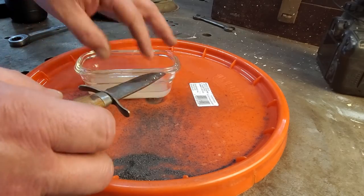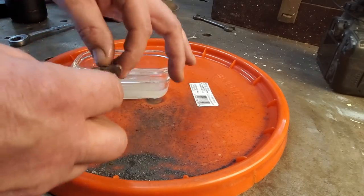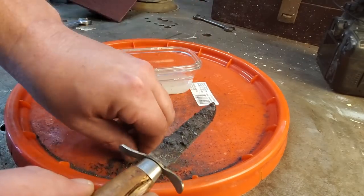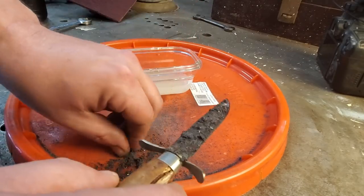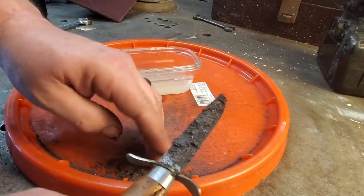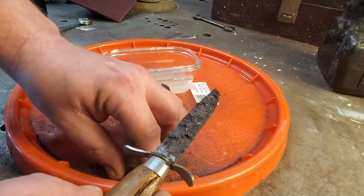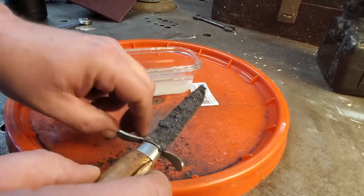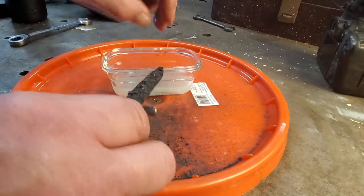So this one's pretty simple. Nothing in here can hurt you. Let's put our filings on there real good. Let's make sure a lot of this is gonna fall off. We want it to look the part of a knife that was discovered in the trenches somewhere in France, even though this knife would have never been there. That's the key. Let's see, let's get a little more of the juicy juice on there.